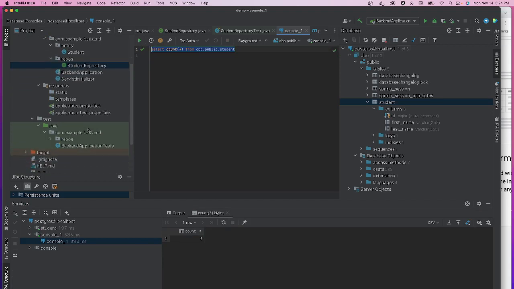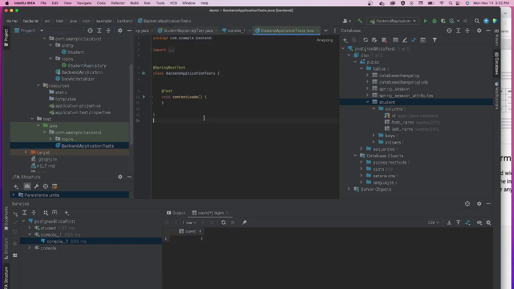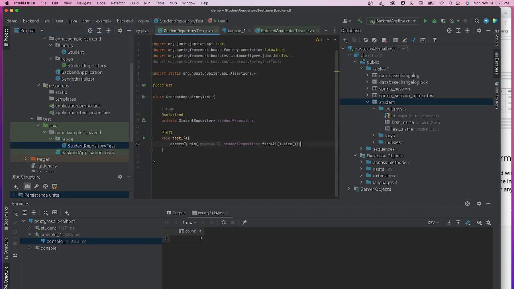If we run this test, where was the test? RepoStudentTest. If we run this test, we're expecting this to be 3, right? So we're expecting this test to pass. Okay, so let's run this.